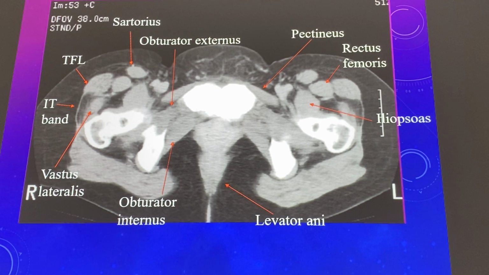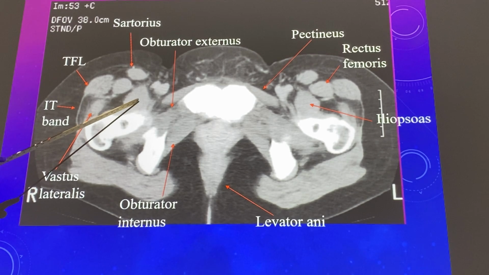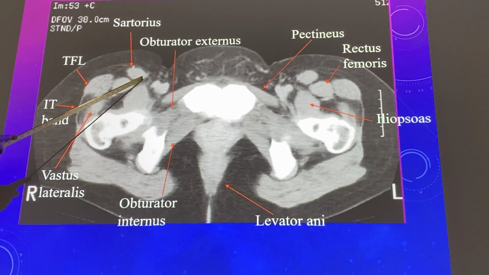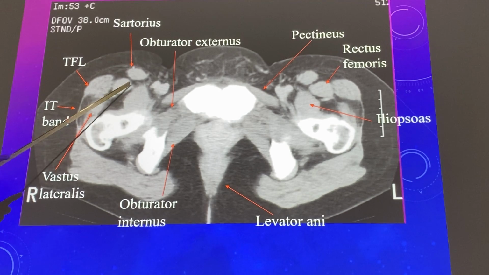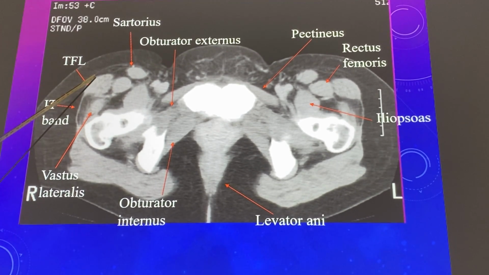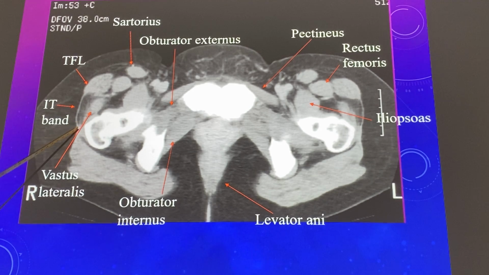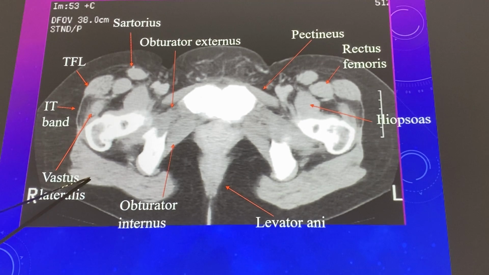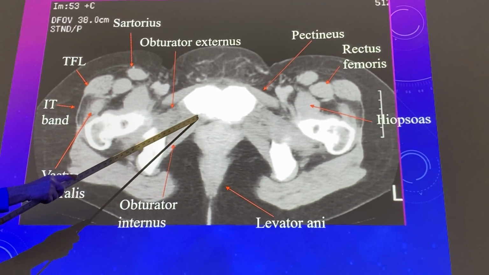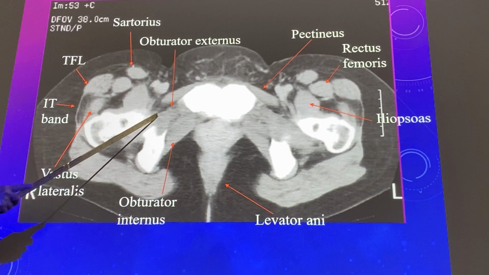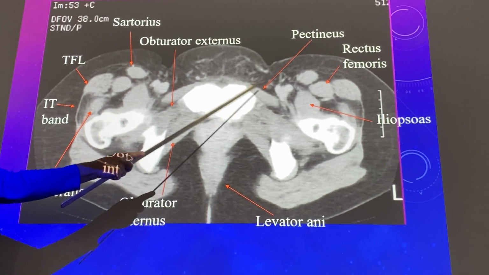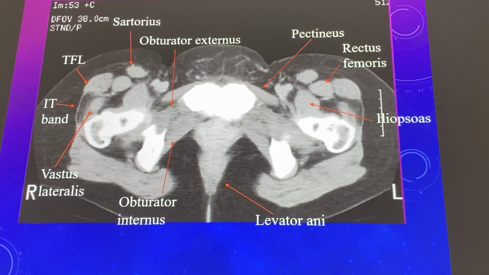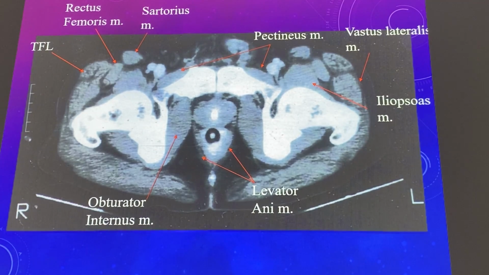So around the horn, what you're going to have, and I know it's throwing a lot at you, is the following: iliopsoas, sartorius, most anterior, one of the quads, which is rectus femoris, TFL, IT band, vastus lateralis. We'll get into more detail on that one here in a second. Gluteus maximus, obturator internus, in part obturator externus, and the pectineus is going to be found anterior to the symphysis pubis. So you have a lot of muscles, I realize. It's kind of the nature of what we're dealing with.